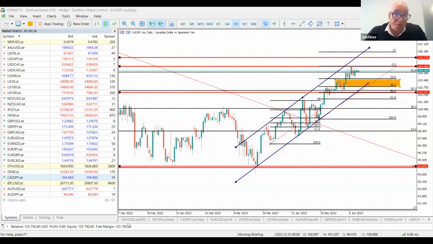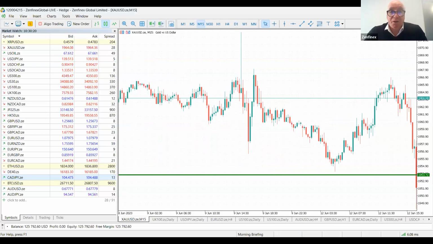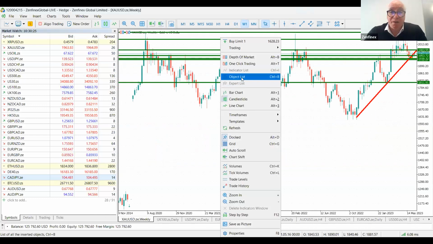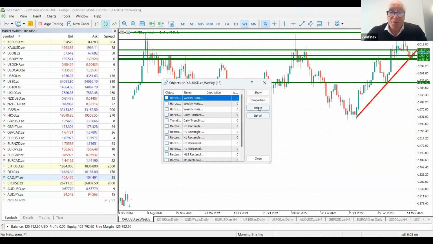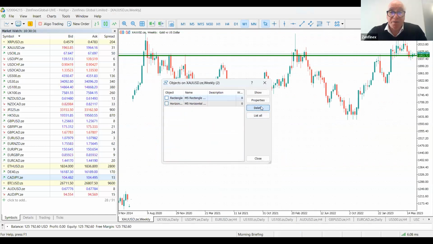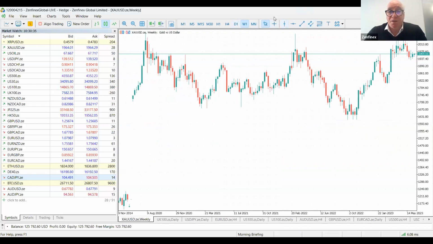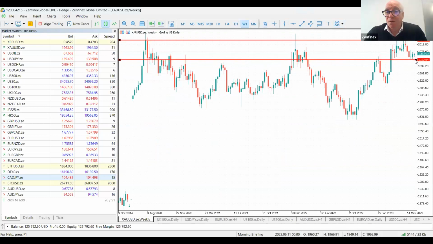So the other request was for gold. So let's look at gold. Do exactly what we do every time. We get rid of everything. It makes people cry sometimes, but the theory is that if you do this over and over again, you should end up with the same levels because the levels will remain the same. So I've been drawing this triple top for a long time now. I'm going to draw a level here because it found support here, albeit on a weekly perspective.